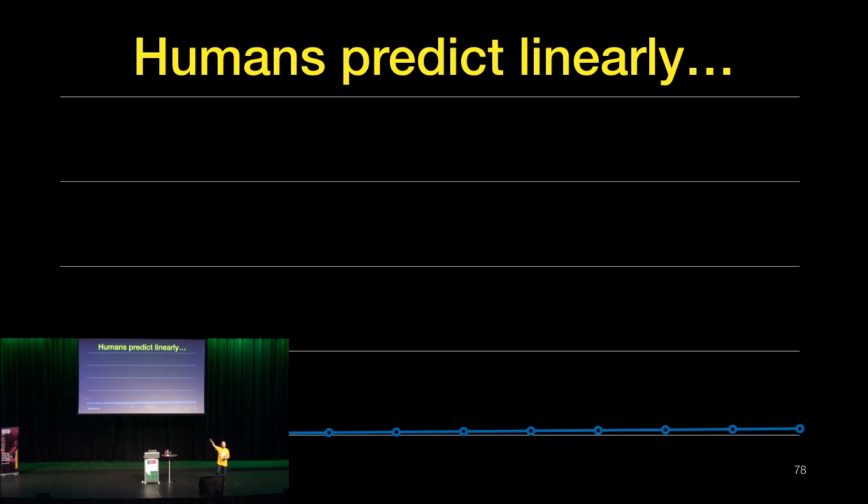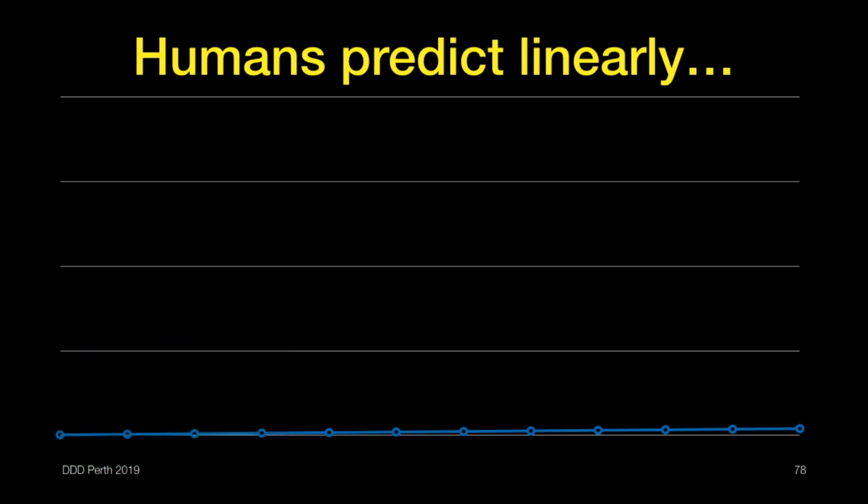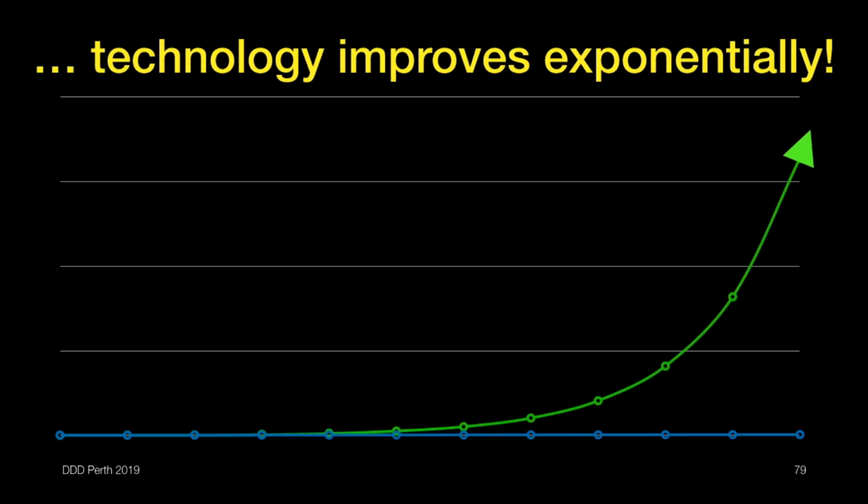But what about the future, the distance? Well, there's one thing about humans and technology that I know is true, and it tells us what the future is going to be like. If you think about the future, humans tend to predict the future linearly. We see the past and put a nice linear line to the future. And so things don't change very much when you look linearly. Humans predict linearly, but technology improves exponentially. So we're thinking that computers are going to just be like this. It'll take 20 or 30 years, but it does this.